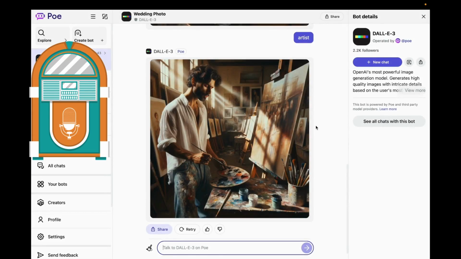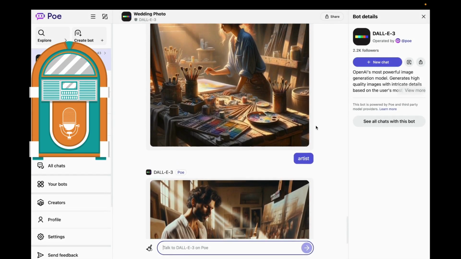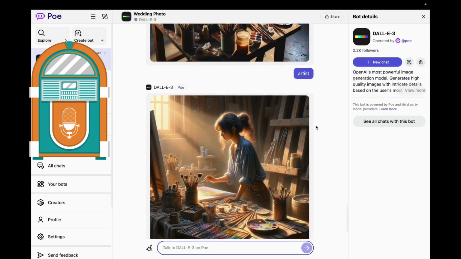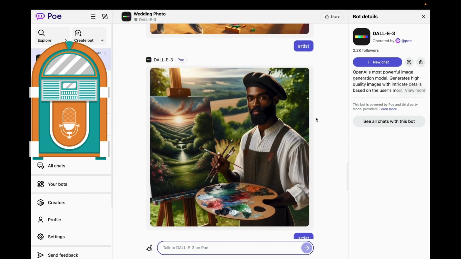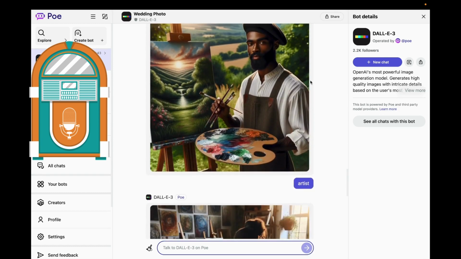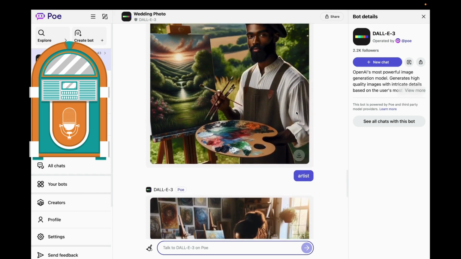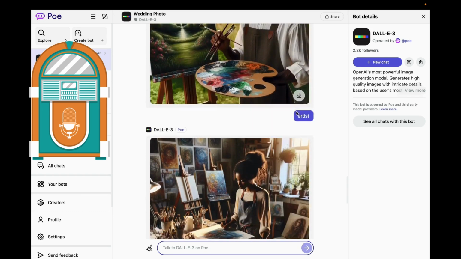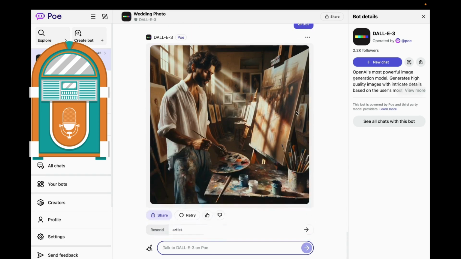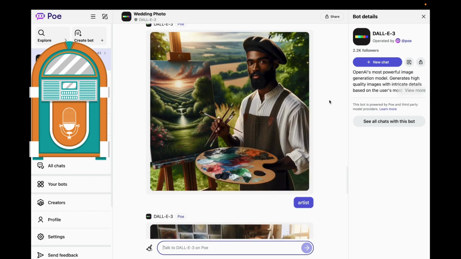Bye! And then I asked DALL-E 3, which is the most powerful image generation model operated by OpenAI, and I put in artist. Surprisingly, when I ran several rounds, you can see that the race and the appearance of the characters in the pictures are quite diverse. However, there are so many different kinds of artists out there, but here they always think that as an artist, you need to know how to paint.